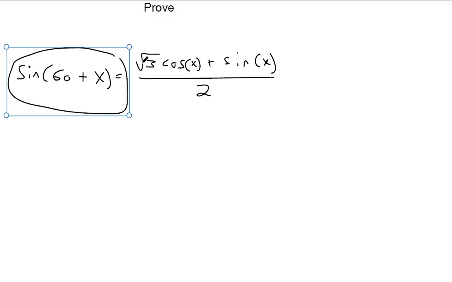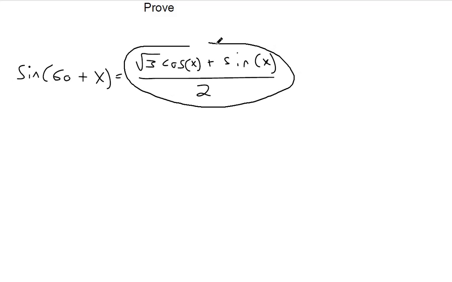We're asked to prove that this is equal to this. When you do a proof, you take the left side and you rework it until it matches the right side. That's a loose idea of what to do with the proof.